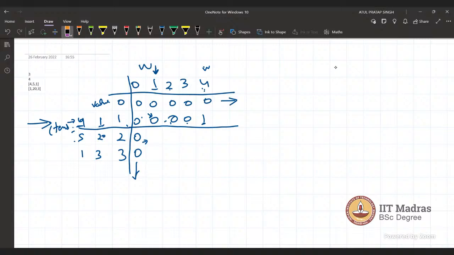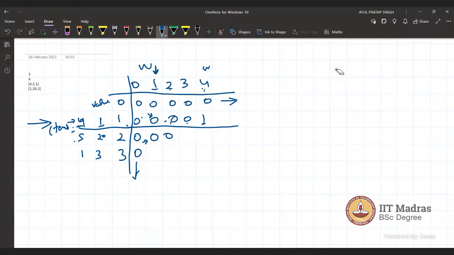We cannot pick because the weight of the item is 5, so we will put the value 0 here. Same thing for the second column. Now capacity is 2, and our item weight is also 5. So we cannot pick, also 0, for all the following.